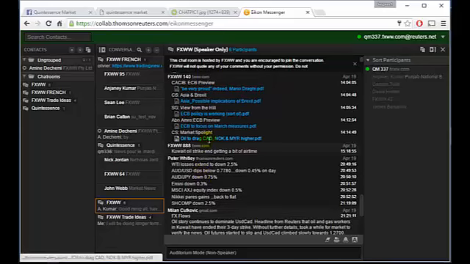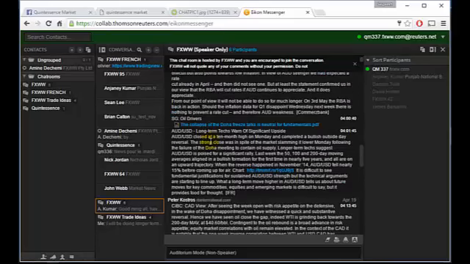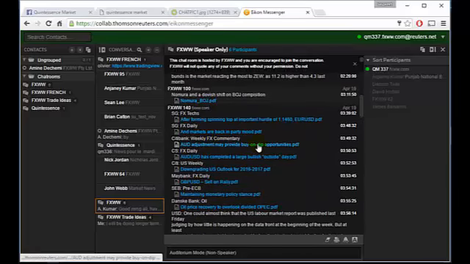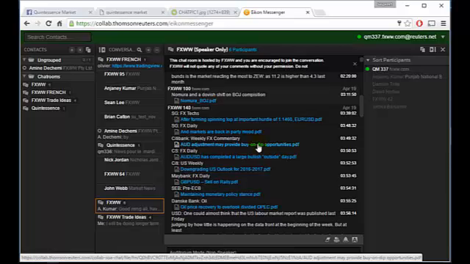Let me show you real quick. This is their chat room, which is empowered by Reuters, and these are the different chat rooms that they have. This is FXWW, where most of the traders, prop traders, investors, and all the bank reports are listed, as you can see. These are direct bank reports talking about the trend of the market, even about the trades and the direction of the market. Obviously, it's going to be more of a forex market, right?